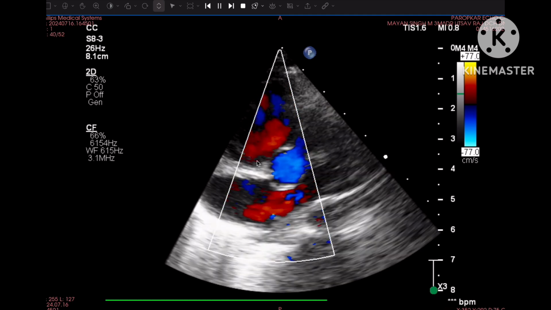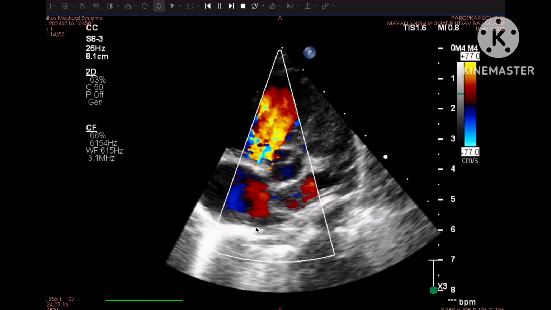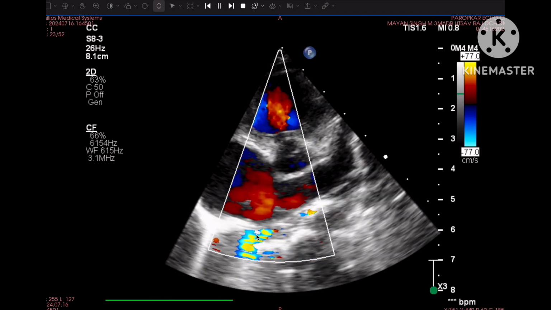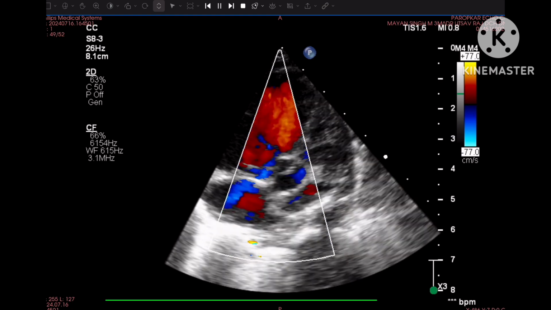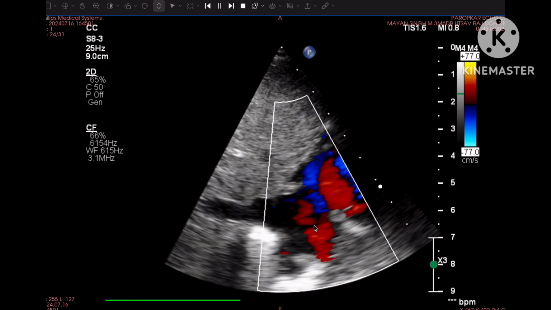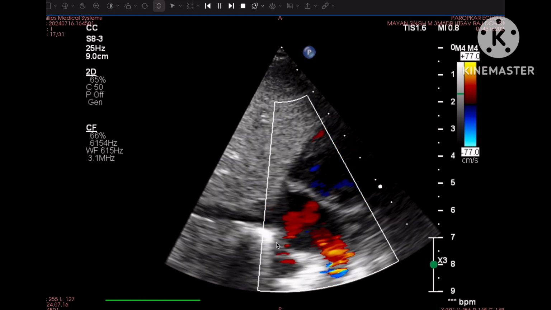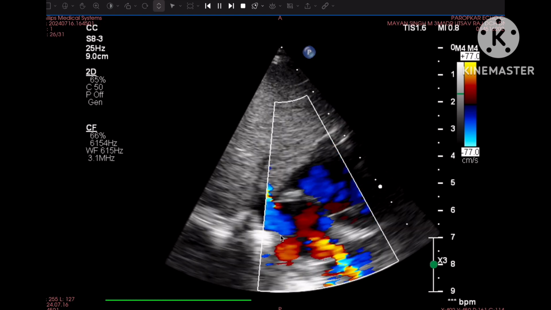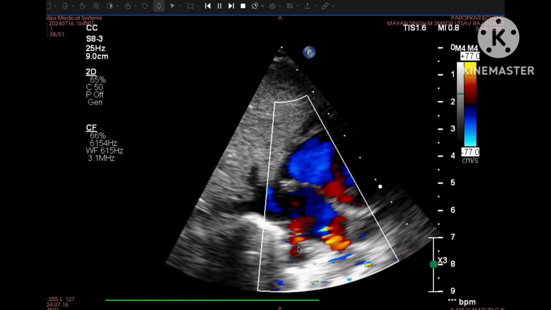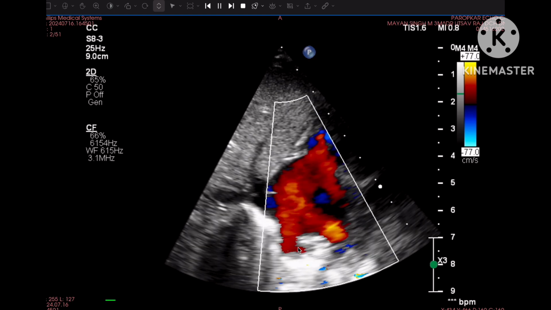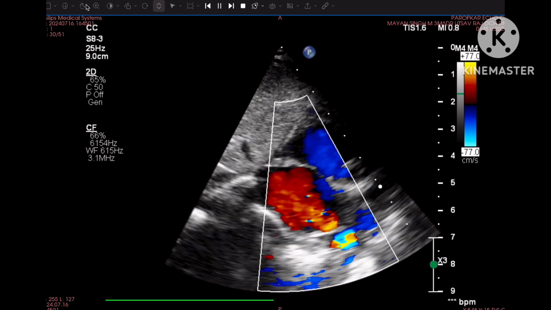In this view, the right atrium and right ventricle are quite dilated. You can see sometimes right lower pulmonary vein draining into right atrium. Same thing, this is left atrium, this is right atrium, this is ASD, this is IVC, so sinus venosus ASD of IVC variety. This is left atrium, this is ASD, and this is right atrium.